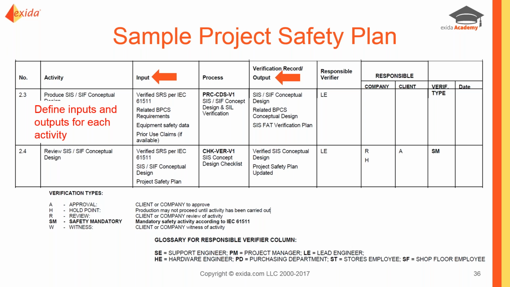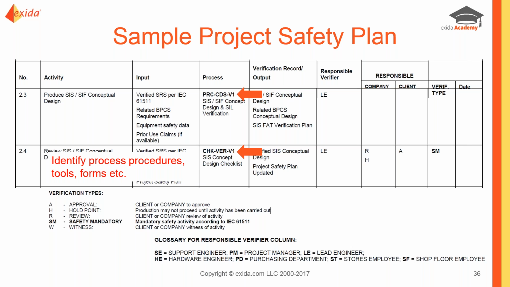So here in the template we have names of the documents. When we do a project safety plan for a particular project, we'll start introducing document control numbers into this matrix in order to track and to provide that traceability. What processes are we going to use to execute those various activities? So you can see here we've actually got a list. We've noted a document name that may be the procedure or the process that outlines the what and the why of these responsibilities and activities in the scope.